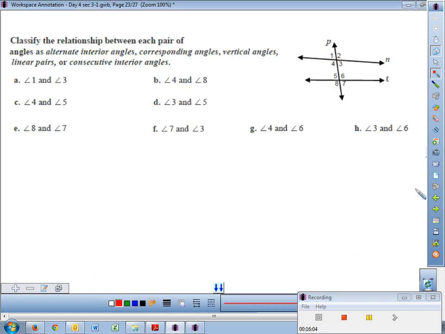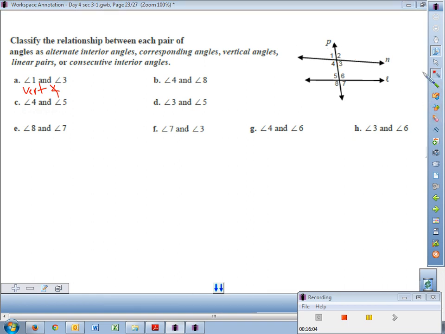So yay! Now, here's all the choices. It says classify these types of angles as either alternate interior angles, corresponding angles, vertical angles, linear pair, or consecutive interior angles. So here's the picture they want us to use. Let's name these angles. Angle 1 and angle 3. Right, so I'm going to circle them and then erase them since I'm using a pencil and you're using a pencil. Just finding the angles in the picture. What kind of angles are those? Those are vertical angles because they're right across from each other. So we definitely knew about vertical angles.